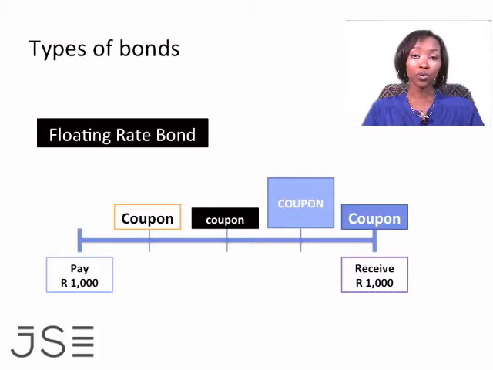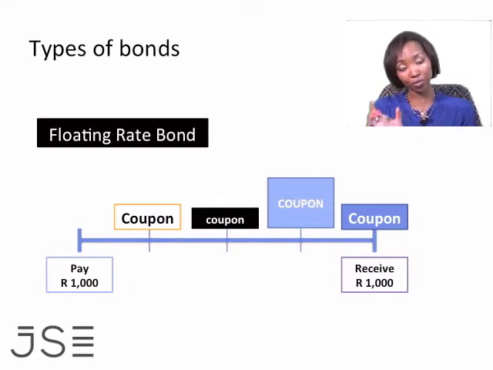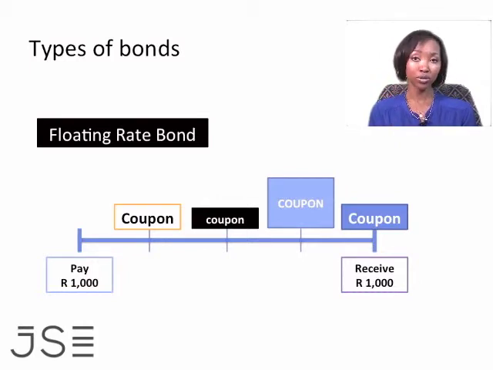Typically how that would work is CPI changes over the life of the bond, and you would get a bond that pays CPI plus what we call a spread. So it would be CPI plus, for example, 2%. And whatever CPI is at the time that the coupon gets paid, you add the 2% spread to it, and that gives you the total coupon rate that is used to calculate the coupon amount.